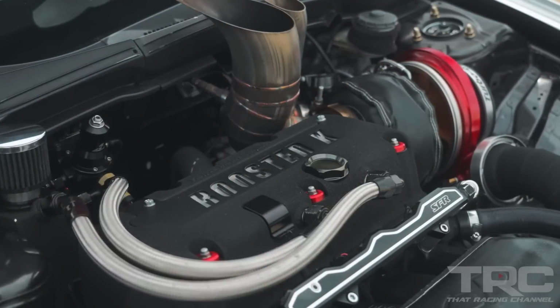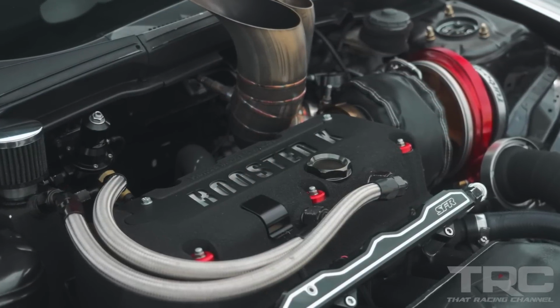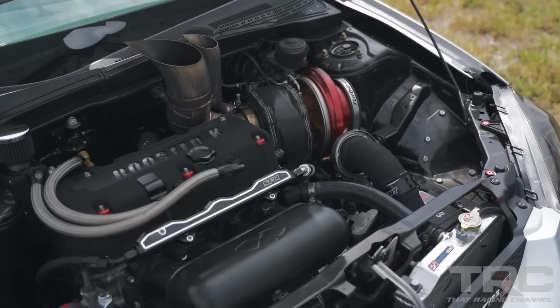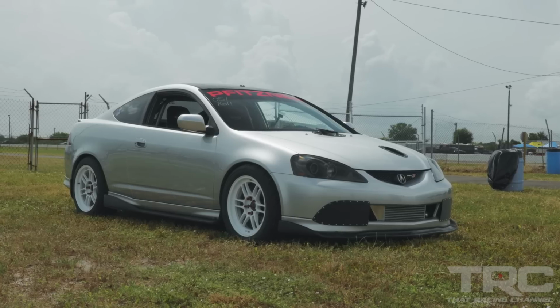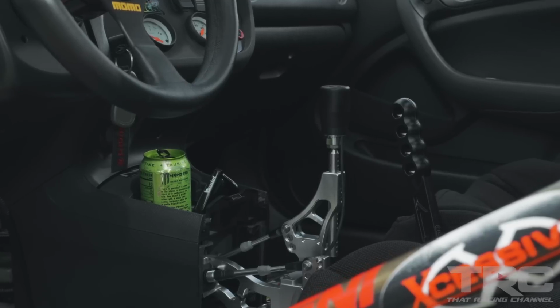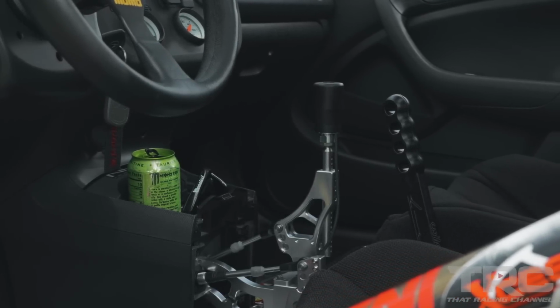The motor is the original motor for the car. It's a K20Z1. Stock block, no sleeves, no CSS, no block guard, none of that stuff. Just rods, pistons, Drag Cartel cams, springs, retainers. Simple setup. Clutch is a Competition Clutch twin disc. Transmission is a PPG 1-4, stock fifth gear for highway cruising.